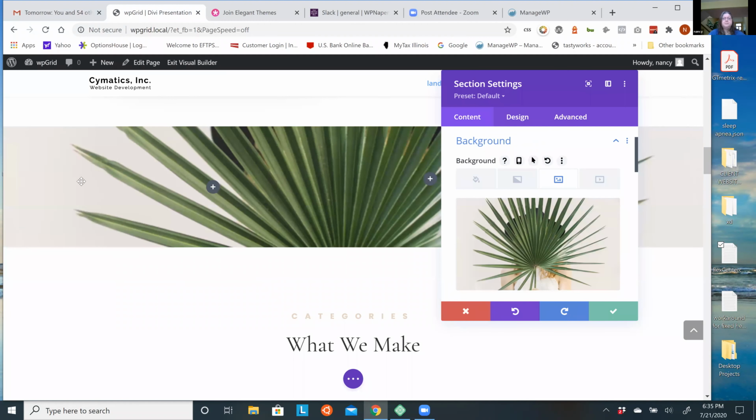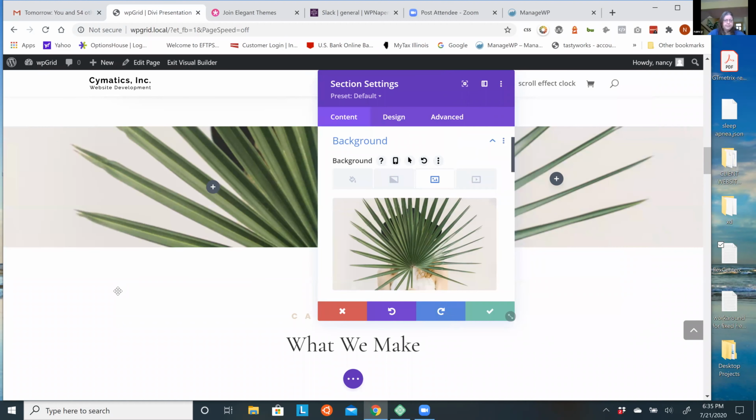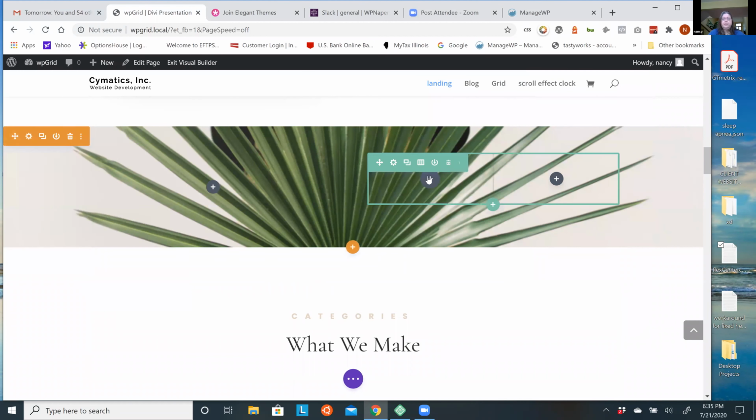So this image is filling the entire section. And then we're in the row, which has two columns here.